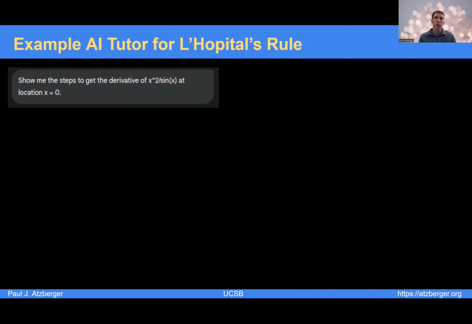Of course, it's well known in calculus that you can use L'Hopital's rule if you just want to do the evaluation. You're going to see that 0 over 0 problem also arises when computing the derivative. So I intentionally asked for the derivative because that's going to be a multi-stage process that you have to go through. And so this is the response of the LLM.